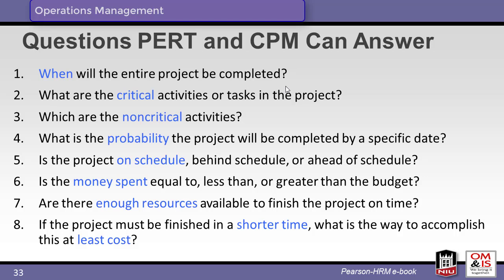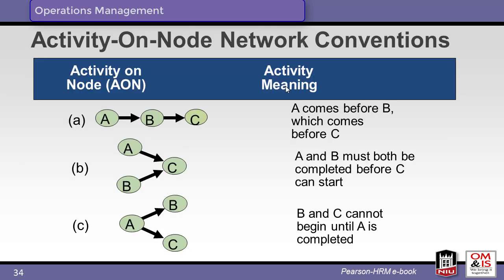These tools will help the project manager answer these questions and others. The project cost, schedule, and resources can be managed this way. Activity on node is one method for charting activities. Each circle in the chart represents a single activity or task. The arrows reflect the relationships and precedence between activities.